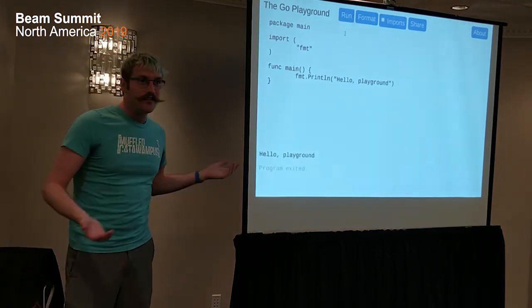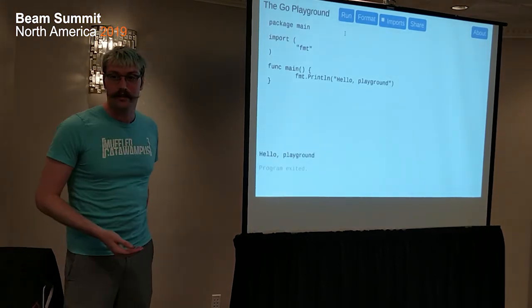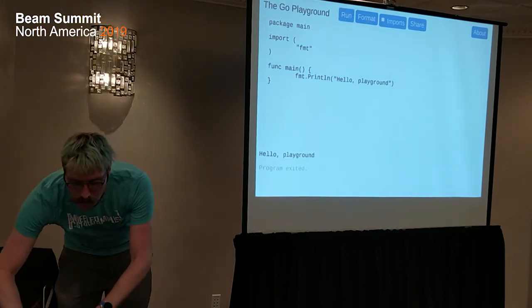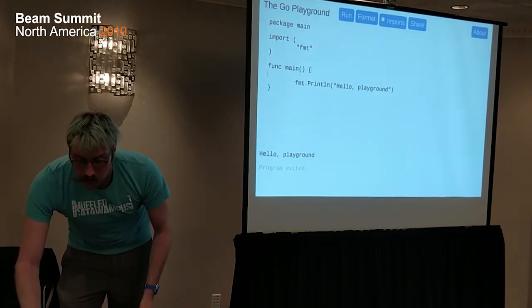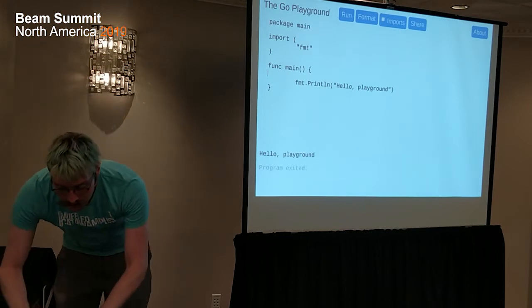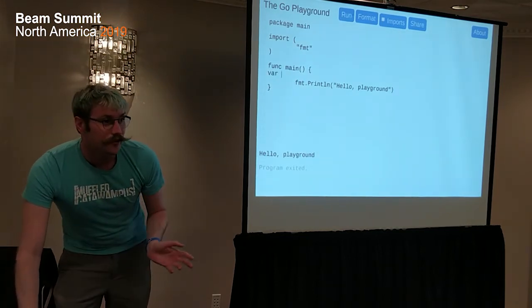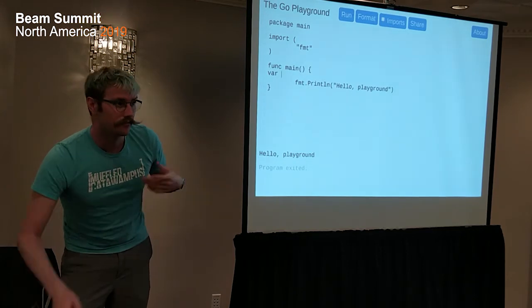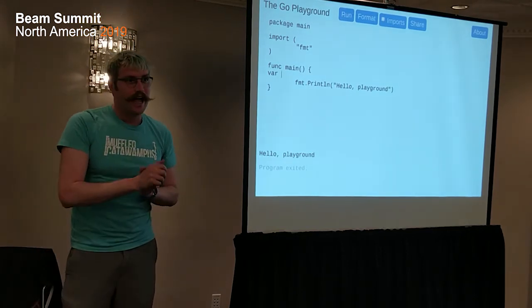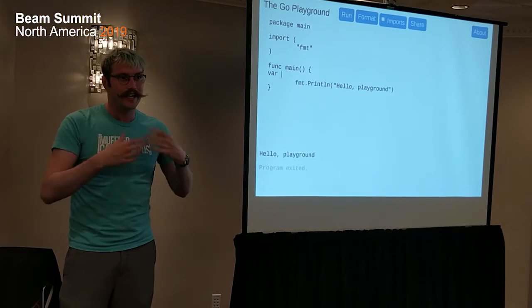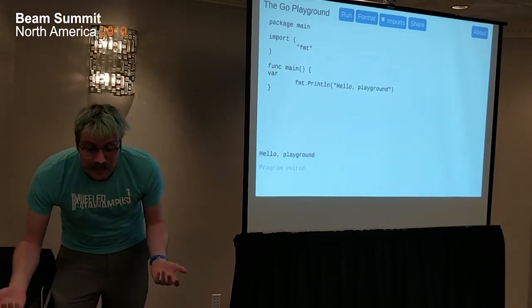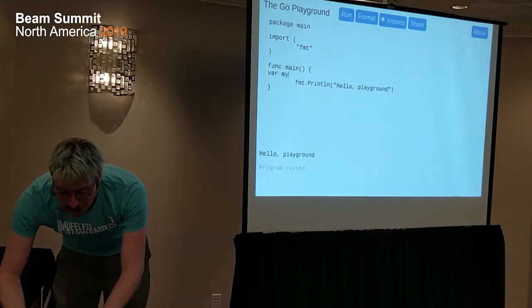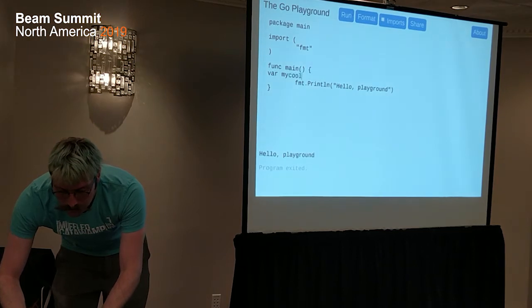So, very straightforward. This just quickly runs a simple hello world function. So, variables, we'll start with those. The main thing that is different between many languages most people are familiar with and Go is that the types are actually the suffix. They're the second part of the declaration. So you can declare a variable like so. My cool string is a string.